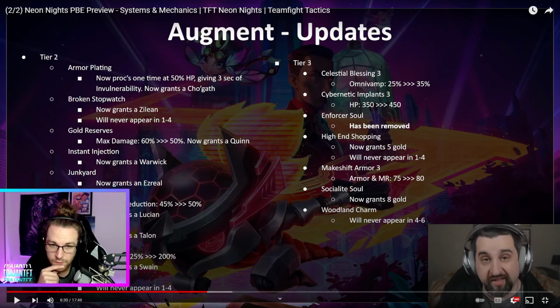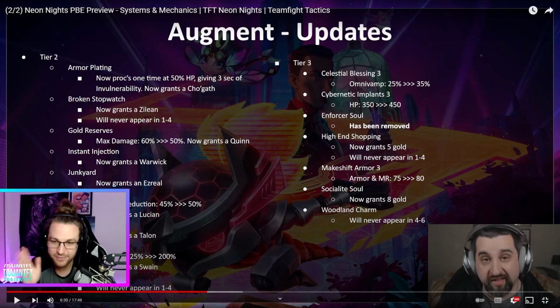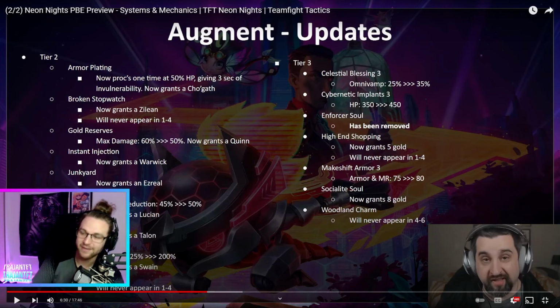Cool. Gold reserves. This is where you gain the damage stacking. Goes down, but you gain a Quinn. I don't know about that one. Instant Injection now grants a Warwick. Oh, cool. Very cool. Dude, everything is pointing towards reroll Kimtex. Are going to be like a very standard build.